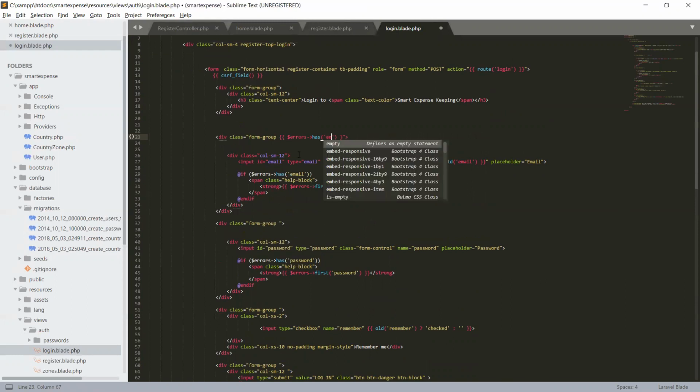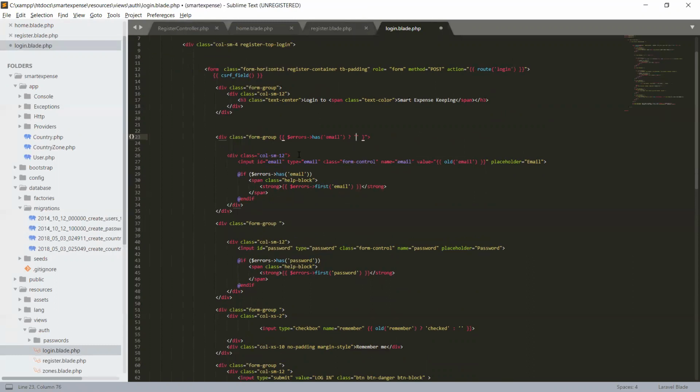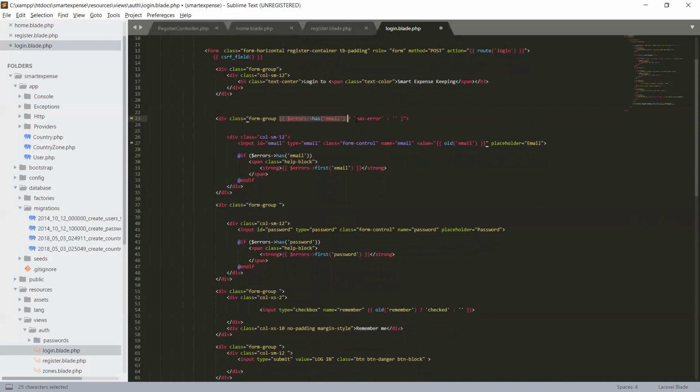If it has email, so ternary operator, if the condition is true, we will display a class has-error, otherwise a blank string.